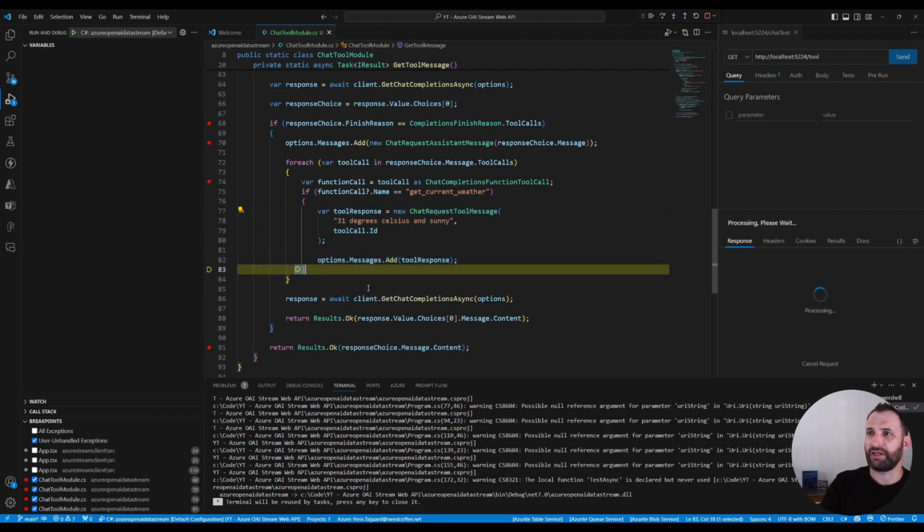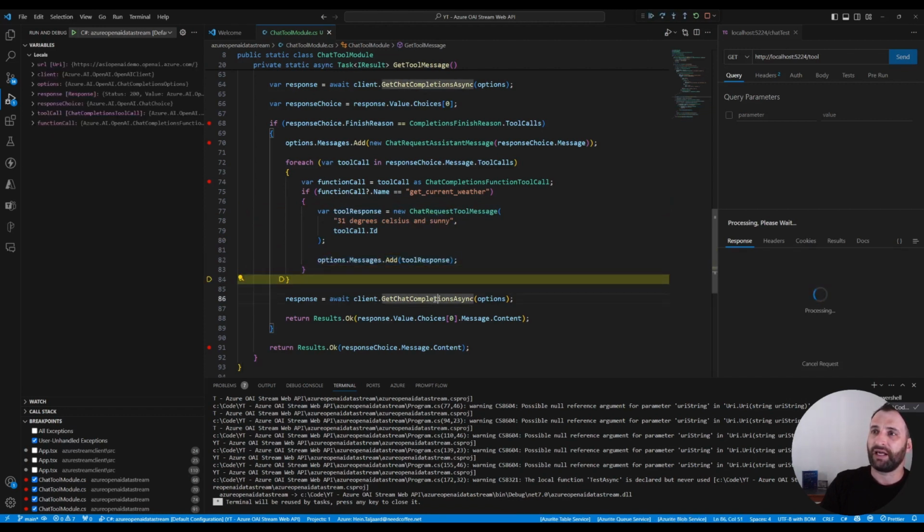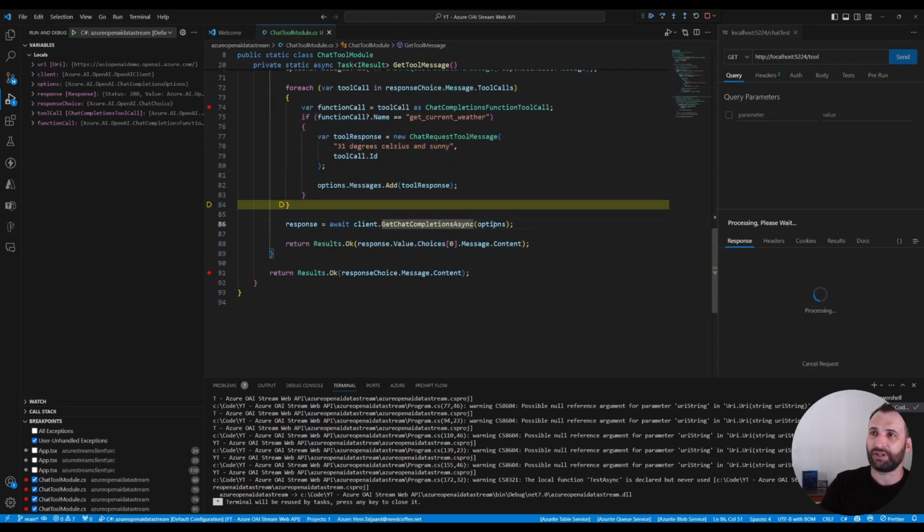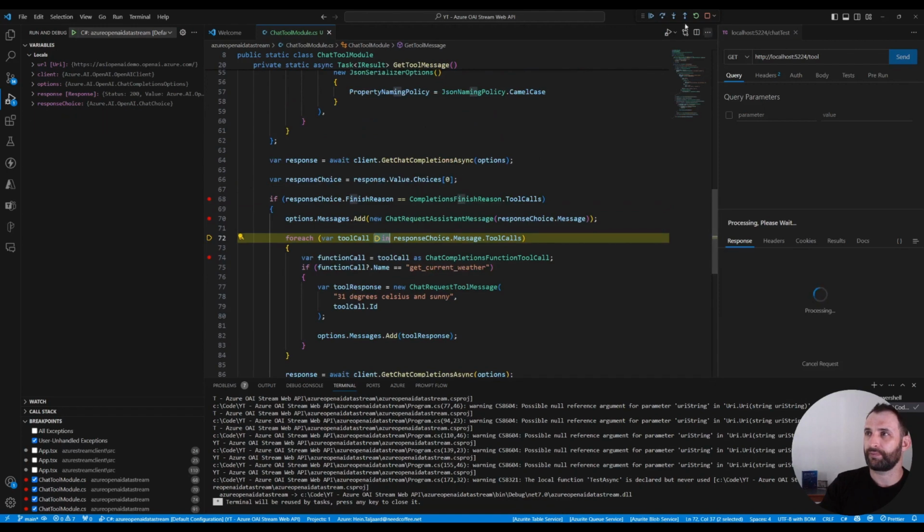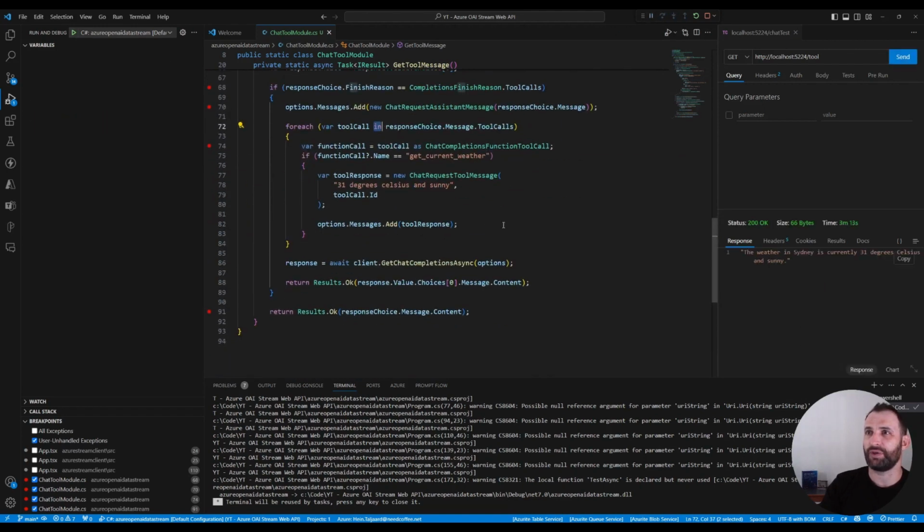It's going to add the response, and then we're going to send another chat completion async, right? So we're going to send that to our LLM again with our new options, and you'll notice here that we are adding the tool call options to our message.